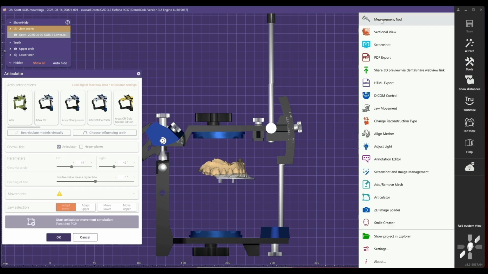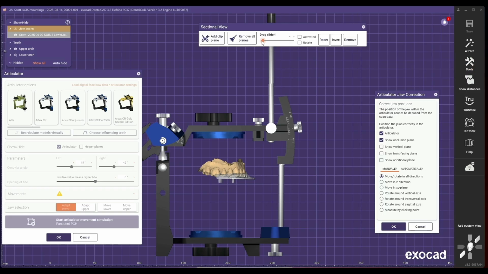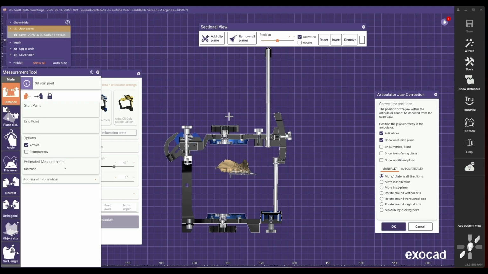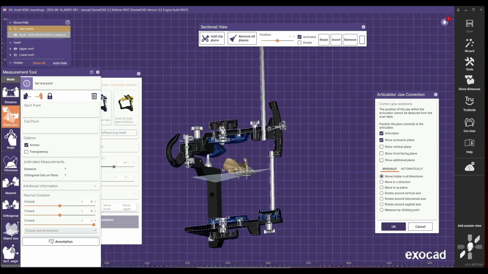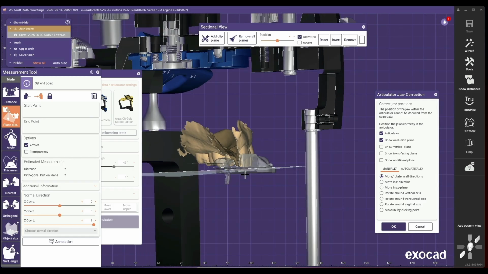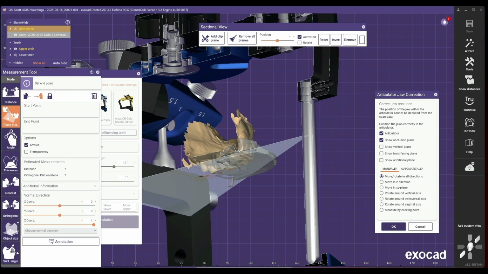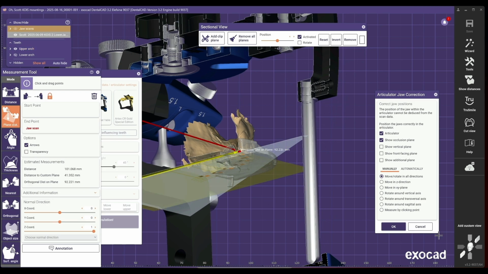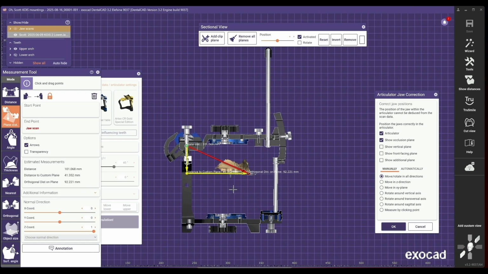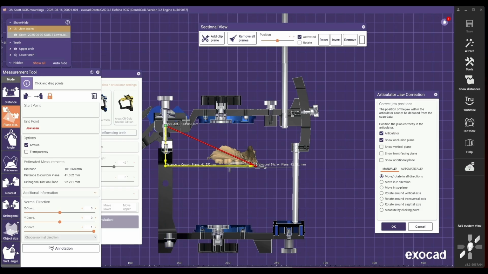So to do that, the easiest thing to do is go ahead and section this to about the midline, turn on your measuring tool, and we're just going to take this measurement here, right from the center of the condylar element and zoom in down here, and we just want to catch this little edge right there. And you can see we have our 100 millimeter, essentially 101 millimeter reading, a basic Kois mounting. Imagine a plate is down here.